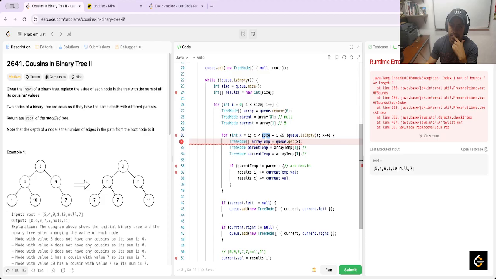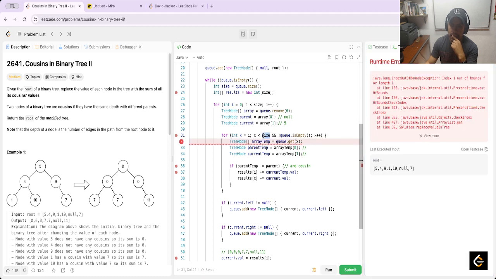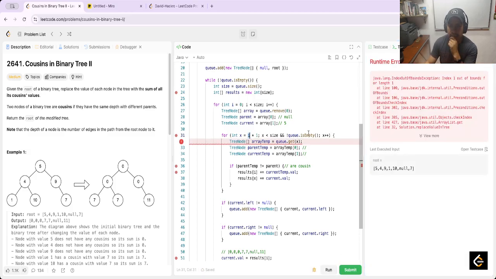The size is equal to, because this starts at 0, plus 1 the next. Why?